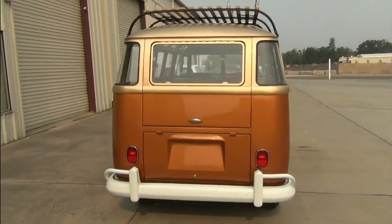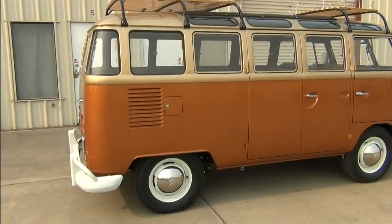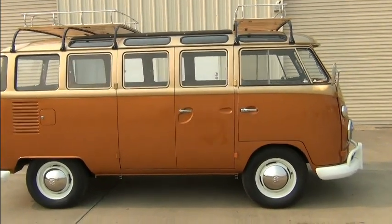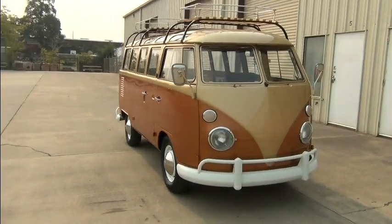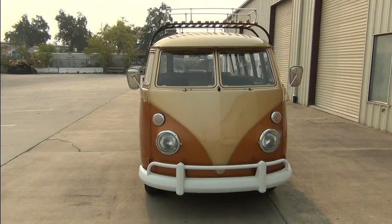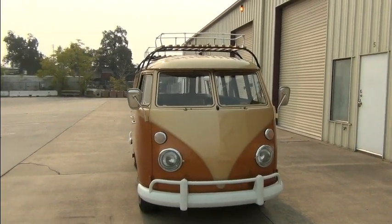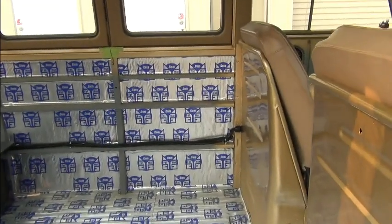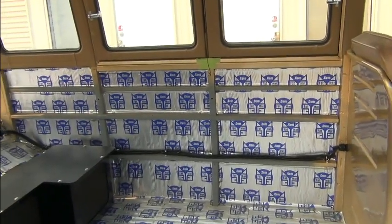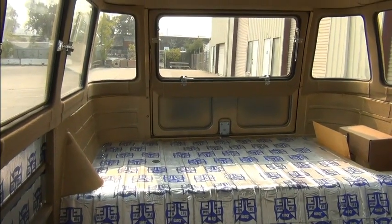If not on the surface, it will be in total — that's for sure. Let's do a little view of the perimeter here, and then we'll take a look at the interior, which is not complete. This was converted to the 23-window and we've done our part; next it goes to get an interior. Pretty stark inside — just got the matting, sound deadening, and that's about it.